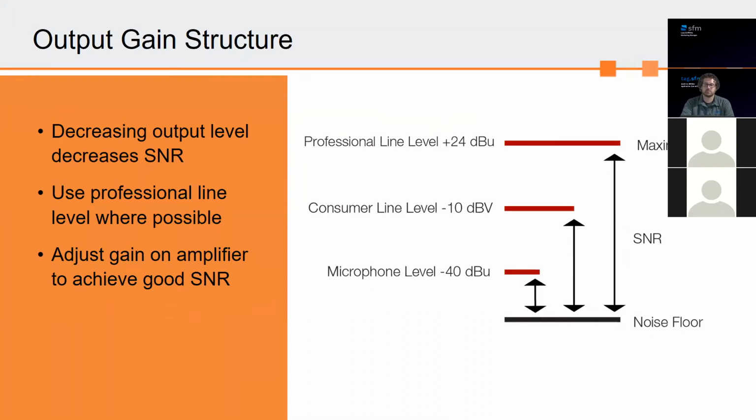I can't change the noise floor on the output. It is set, and that's what it's going to be. There's no real adjustment there. So when we think about that, we have to consider how we set up our amplifiers. I want to try to get my level matched to the output device, whether it's consumer, professional, or microphone. I want to reduce the gain of my output so that I'm matching that. Then I want to send signal to the amplifier.